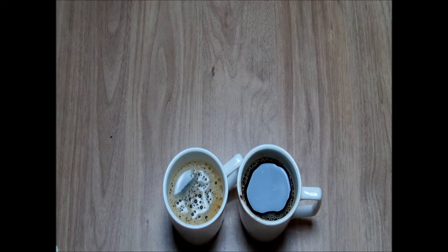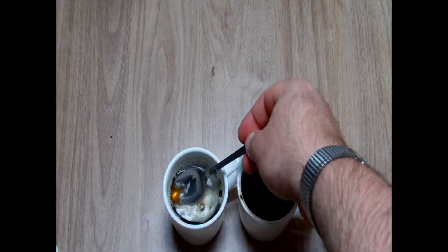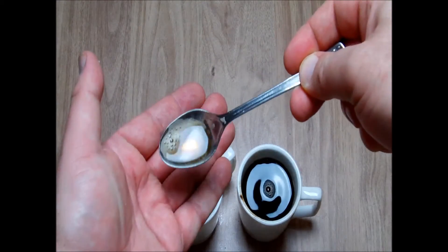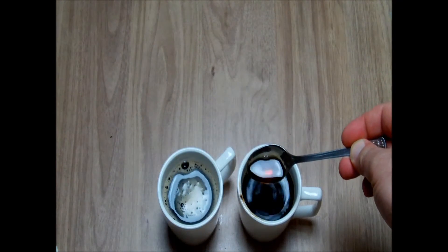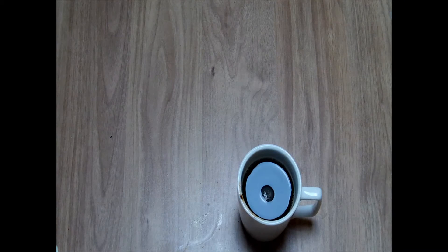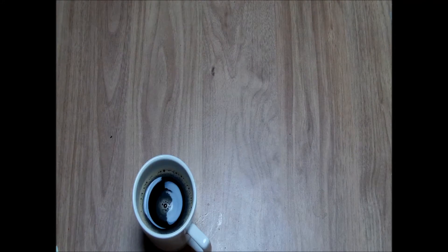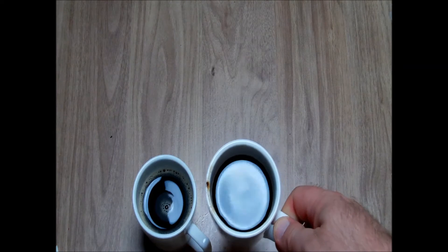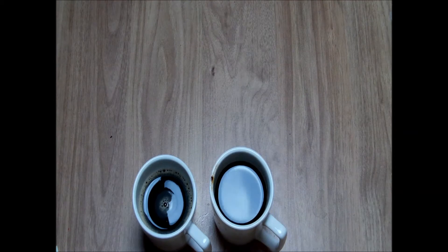The cups are the same volume. Let's give it a stir. This one is much lighter and this one is definitely darker. Let's have a sip. Yeah, the new one is just normal instant coffee, maybe a little bit too much water. The older coffee is probably mixed with some not-natural coffee but made from chicory — so it's a kind of mixture, not just normal standard coffee. I don't like it that much.